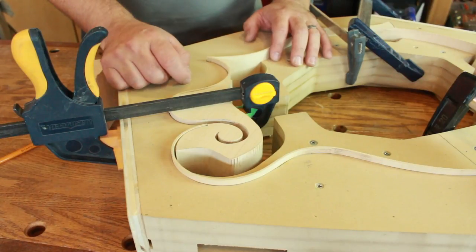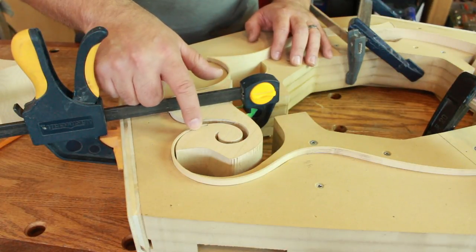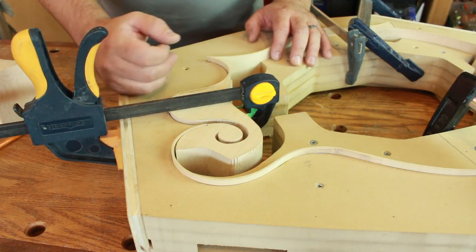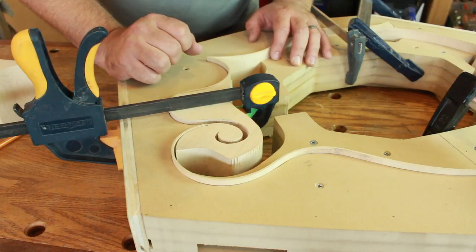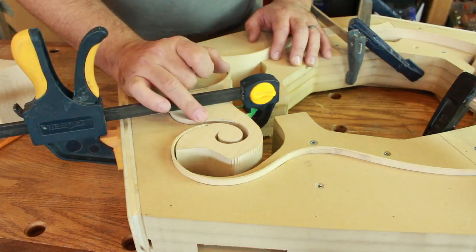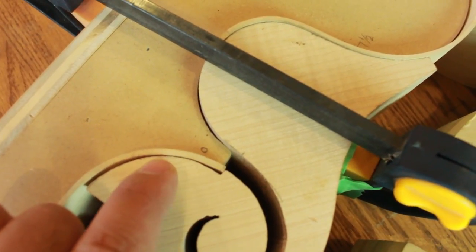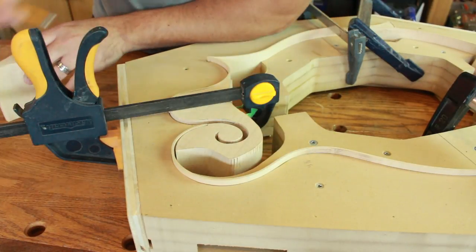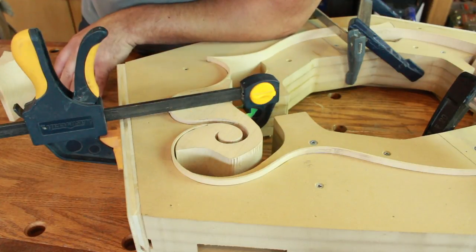So I've been back and forth on the bandsaw using the blade on the backstroke, and you'll see as I'm finishing up this bit here. But the lower side of the neck block here, you can see, is really, really tight. And then on the other side, we came from what you can see right now to roughly a 16th in gap. So all I need to do now is remove some material in this section just so I can push it a bit further.